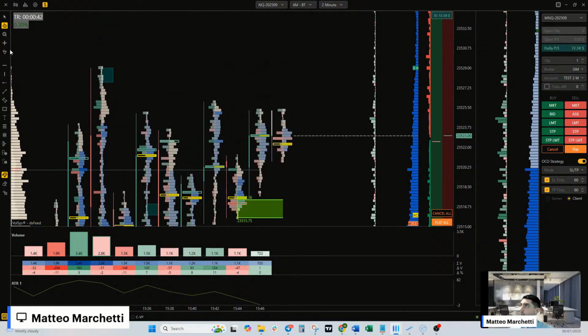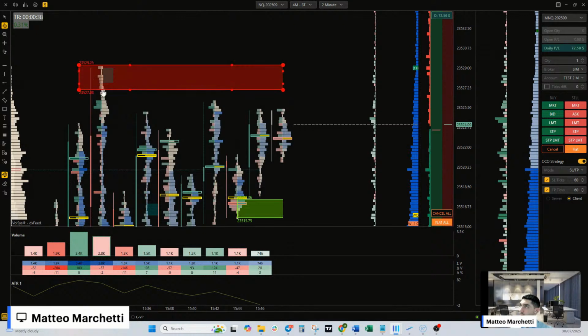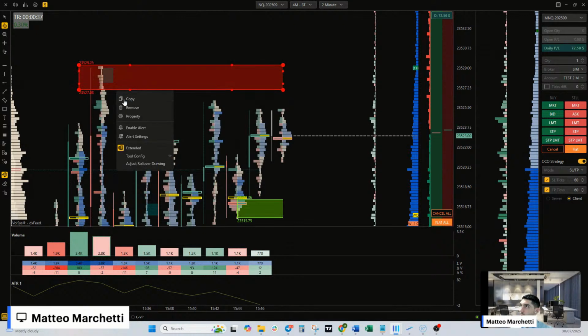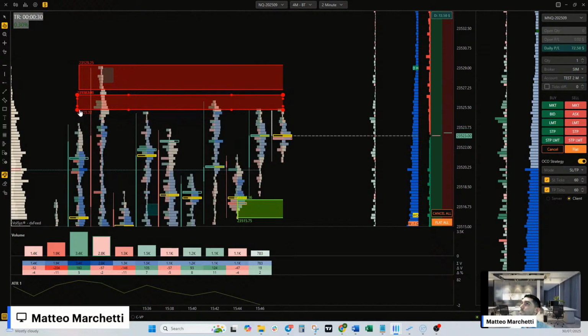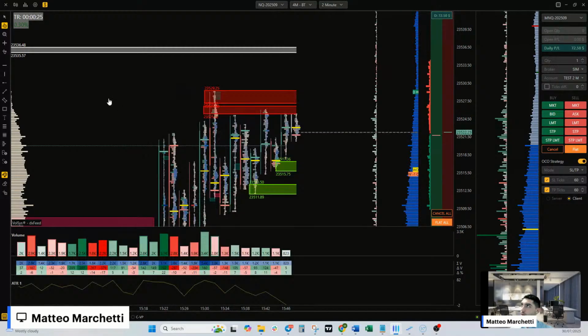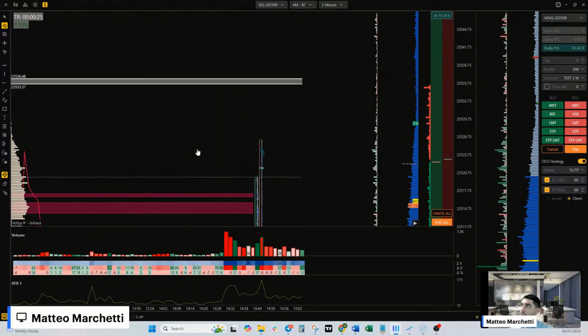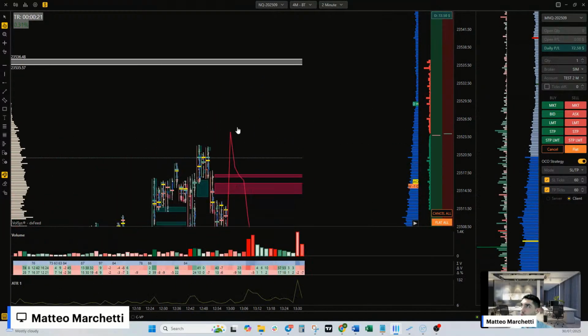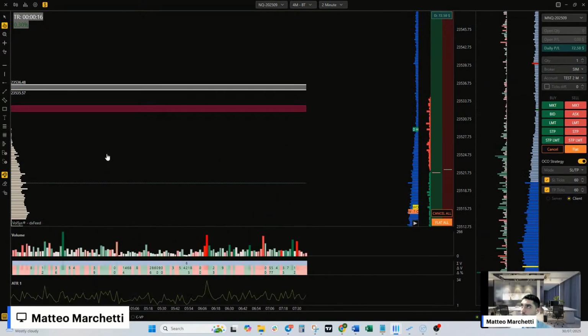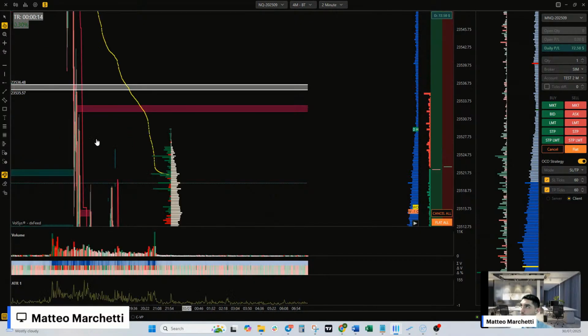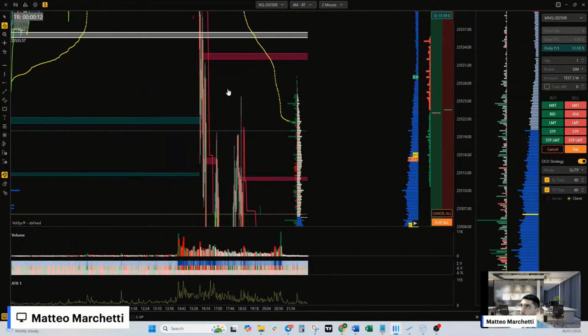So these areas down here are potential buy areas. For the short area, we need to highlight also the positive delta above. So this one, and then we have two here. Okay, and now we have created our trading, let's say, box. And now I'm gonna explain what I mean by we created the trading box.